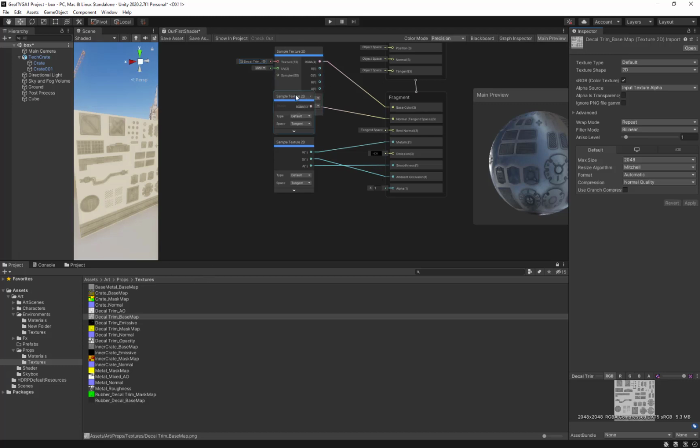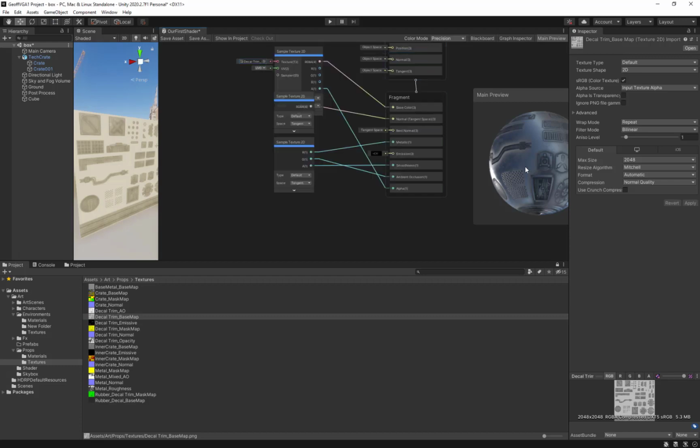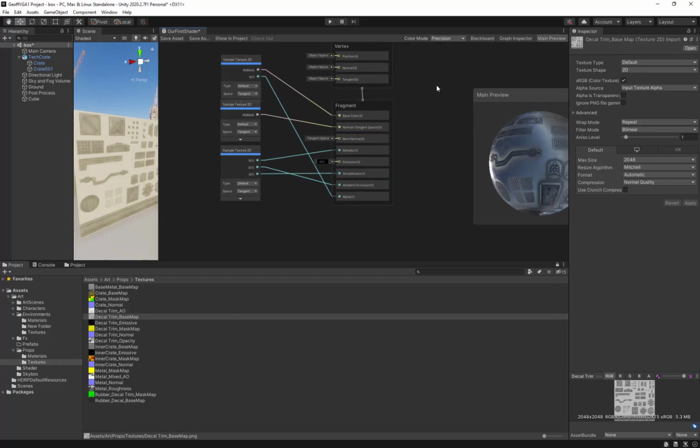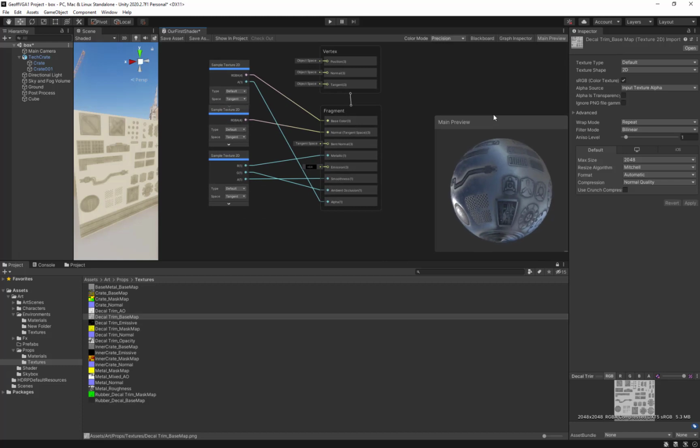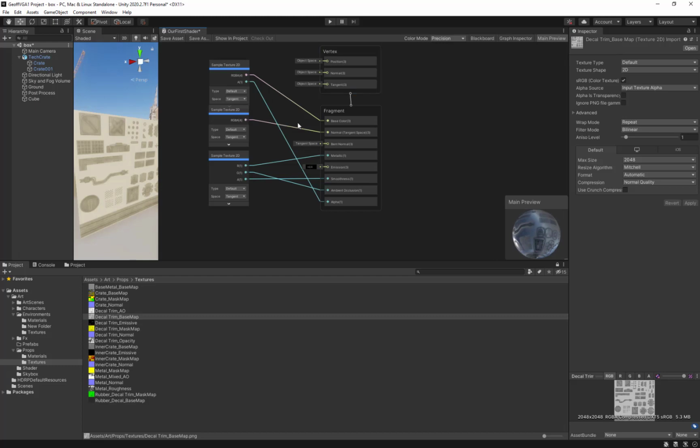The alpha channel is not being used because it's only looking for the RGB, but we do have that alpha channel. If we take that alpha channel and throw it down there, it's now going to use that alpha channel that's already built in, as long as I grab the right texture. Yep, looks right. Now the problem is we don't have it doing anything like we had to set it up in the last one. We had to tell it inside of the special area to use the mask or the alpha as the transparency. So let's keep going, and we'll come back and fix that in a second.